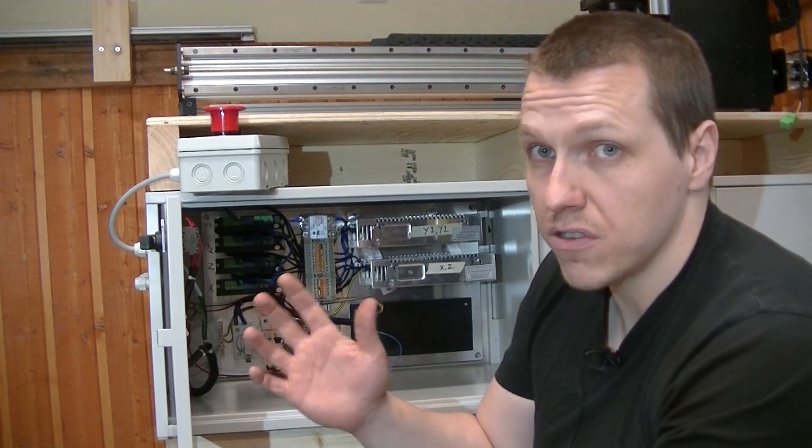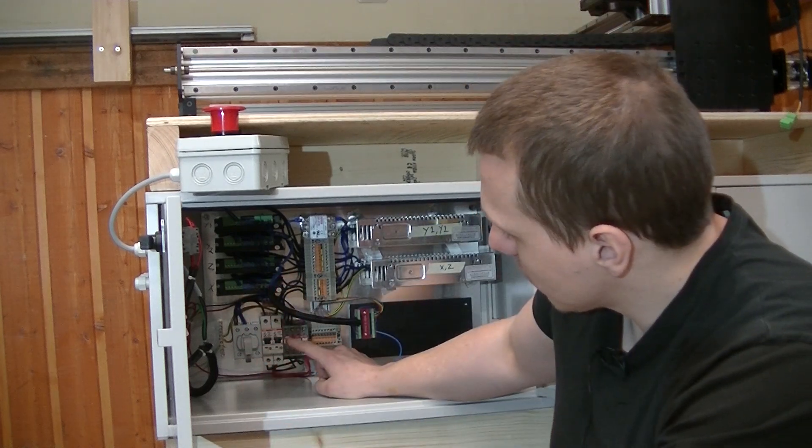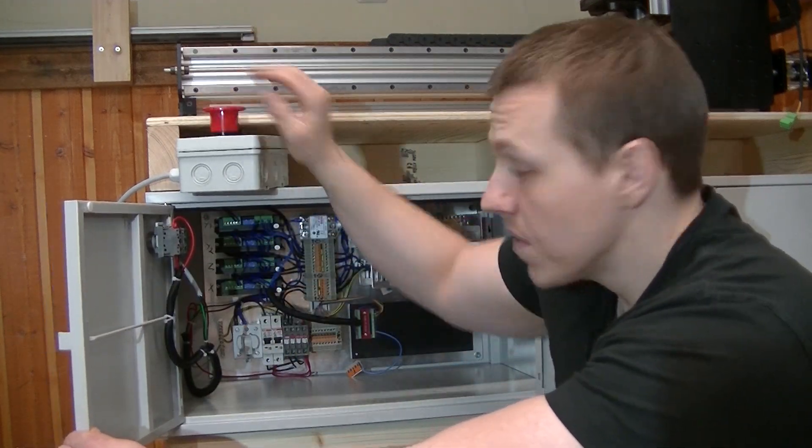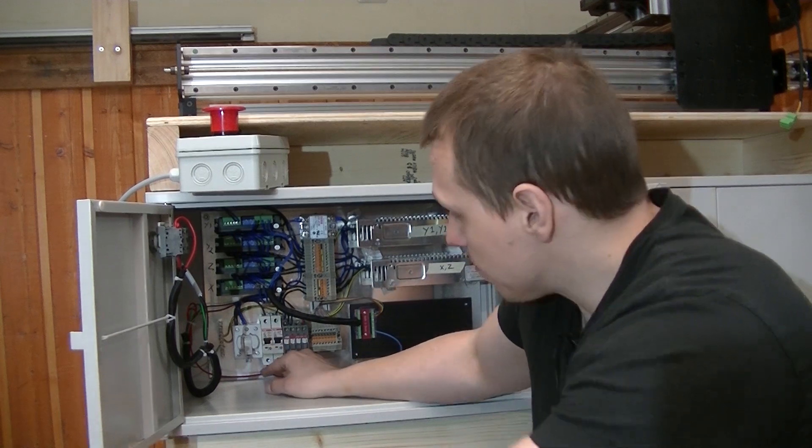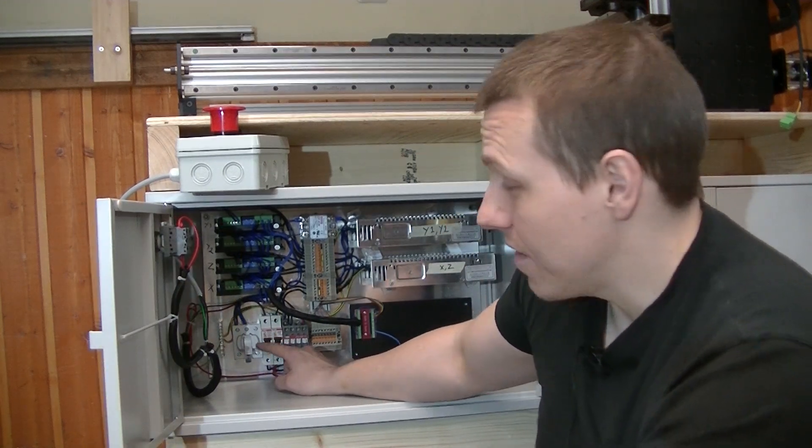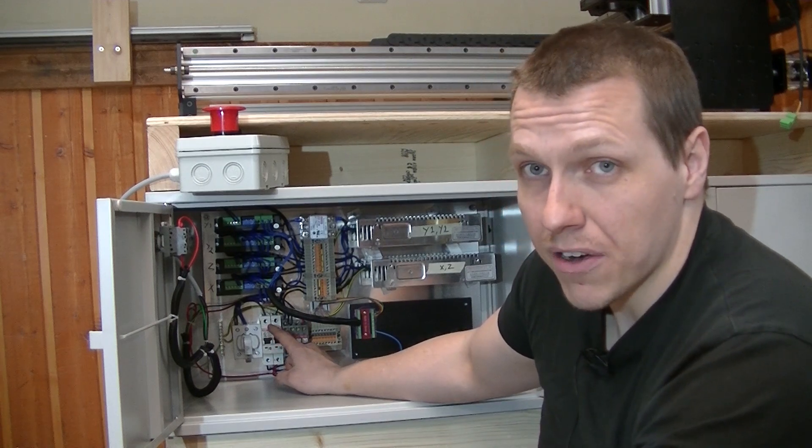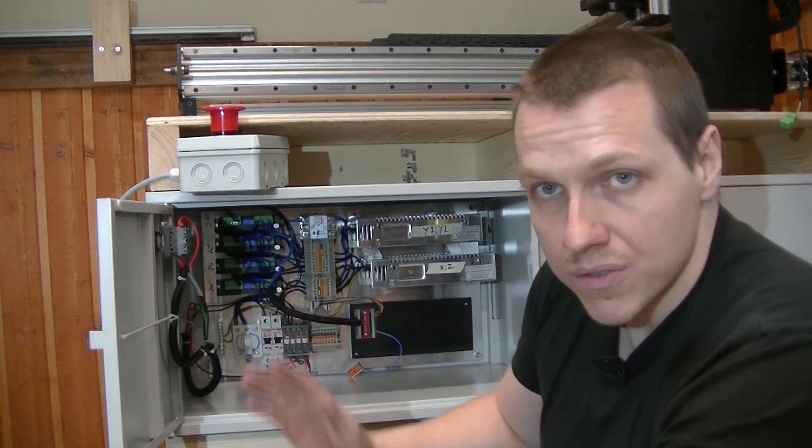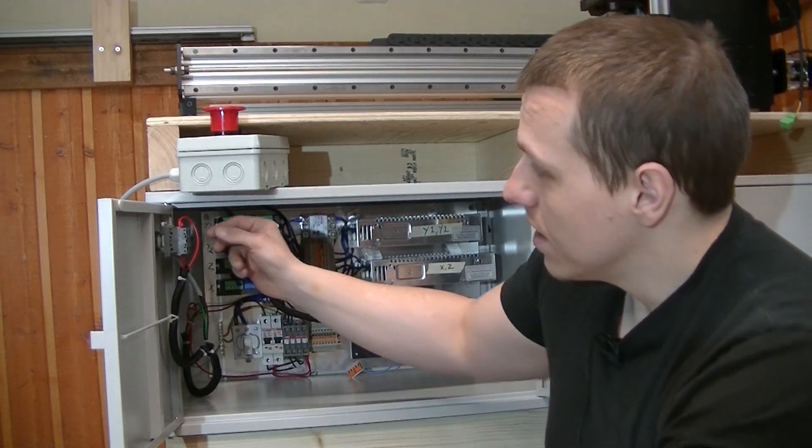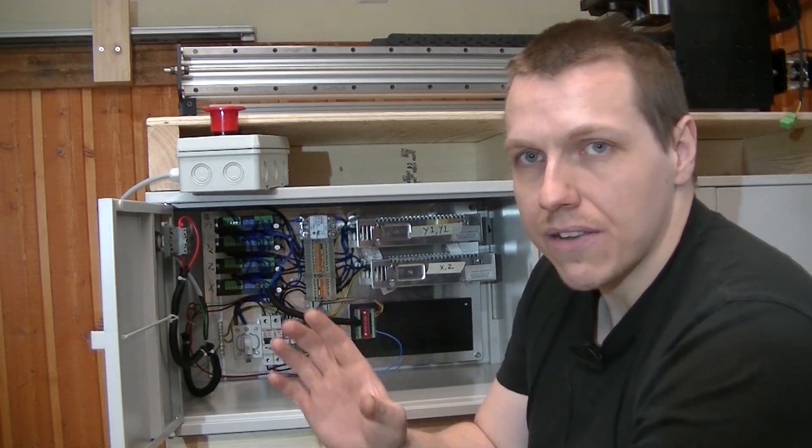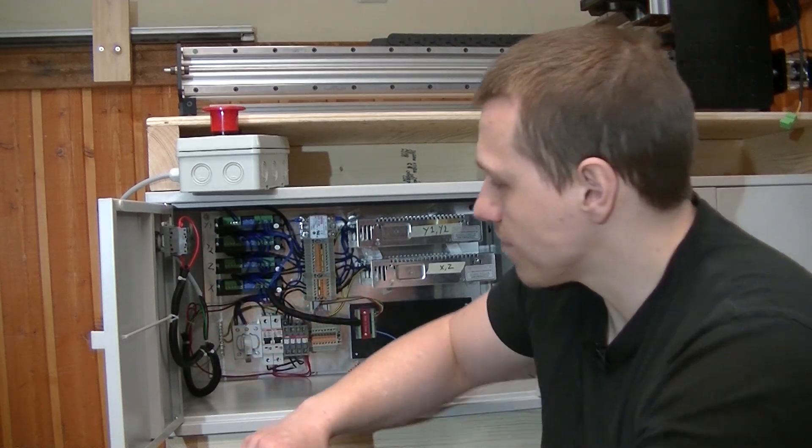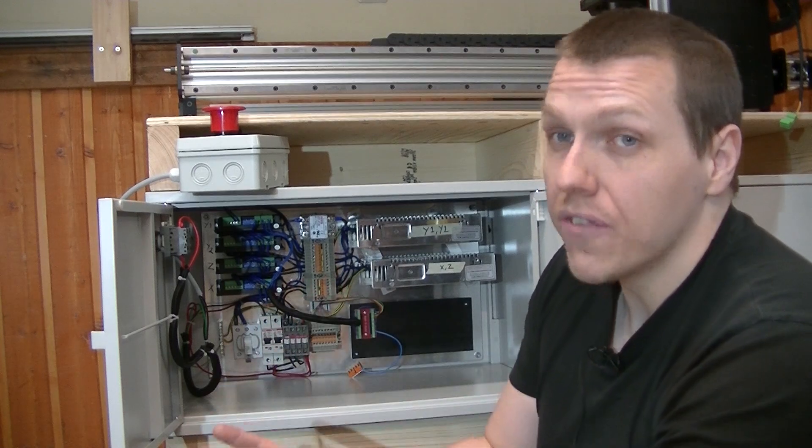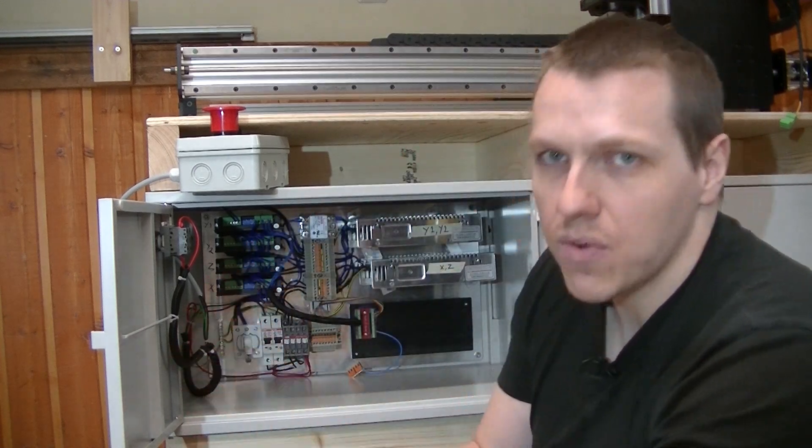Now one thing I didn't do, which I would have done if this was an industrial machine, is actually hook up the control voltage, the voltage that goes through the breakers here and the emergency stop, on a separate fuse or mini circuit breaker. Now they are hooked up on the same fuse as the spindle. And the reason for that is one, I didn't have another mini circuit breaker laying around at like 3 amps or maximum 6 amps, because there's no power draw in this circuit almost at all. And secondly, this is all analog circuitry, so it's not sensitive for interference at all. So this will work just fine, it's just not completely up to standard as it would be if I were going to sell it or if this was an industrial application, which is not, it's my garage.